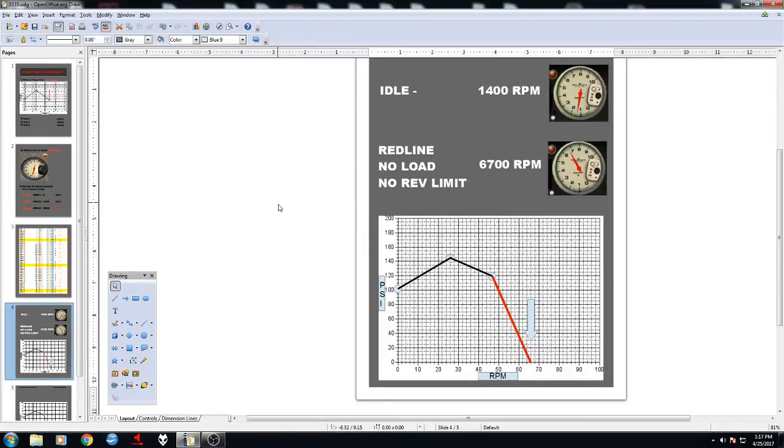I'm gonna skip forward, and the results that we should get with this is it's gonna idle at about 1400 RPM, and I'll do separate research on idle later on. And then the red line limit was set at 20,000 RPM, so the engine could rev as high as it wants to, or as high as it can. And basically we topped off somewhere around 6700 RPM as our red line, no load, no limit in neutral. I'll show you a little piece of the video to demonstrate that, and then we're gonna analyze and do our first adjustments, and then I'll show you the effects of other types of adjustments that you can make.